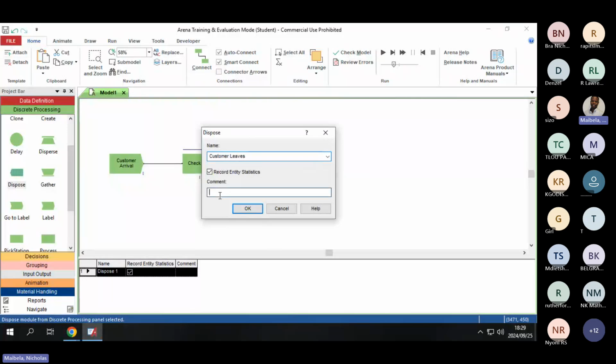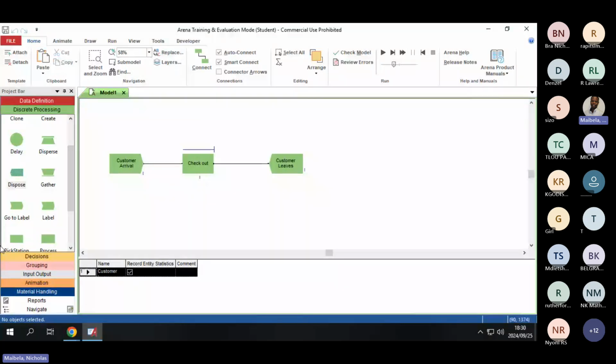And just a side note, underneath most of the modules there are comments. Comments are just for yourself and maybe another technician who you want going through your work to see how you are reasoning and whatnot. And then I'm just gonna click OK.